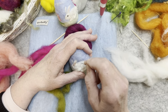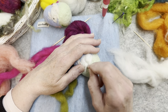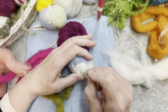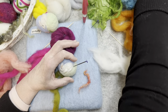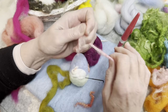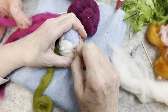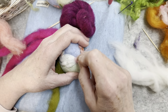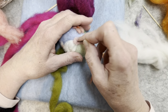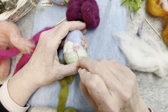Remember, the more that you stab it, the more it's going to sculpt. So once we get the rabbit the way we like it, then we can sculpt it in. And then he needs a little tail. Let's give him a little pink tail. You can use white, you can use any colors you want. Tack that little lock in there.